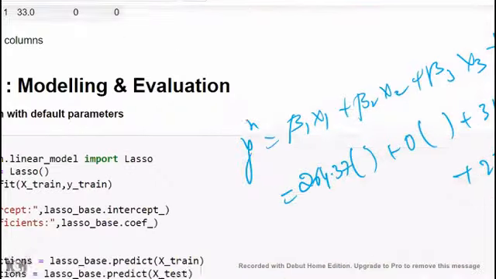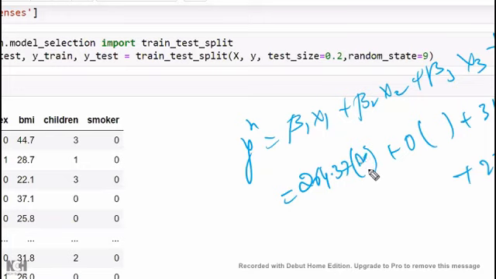Now what is the first one? X1. What is the X1, miss? X1 is nothing but age. This is gender. This is BMI. This is children. And this is smoker. Now from this, lasso says that out of all of them, gender is not an important column, and the smoker has the top priority because this beta value is very high. From this we can identify this particular feature plays a major role. If the person is a smoker, his expenses are going to be very high in the future.